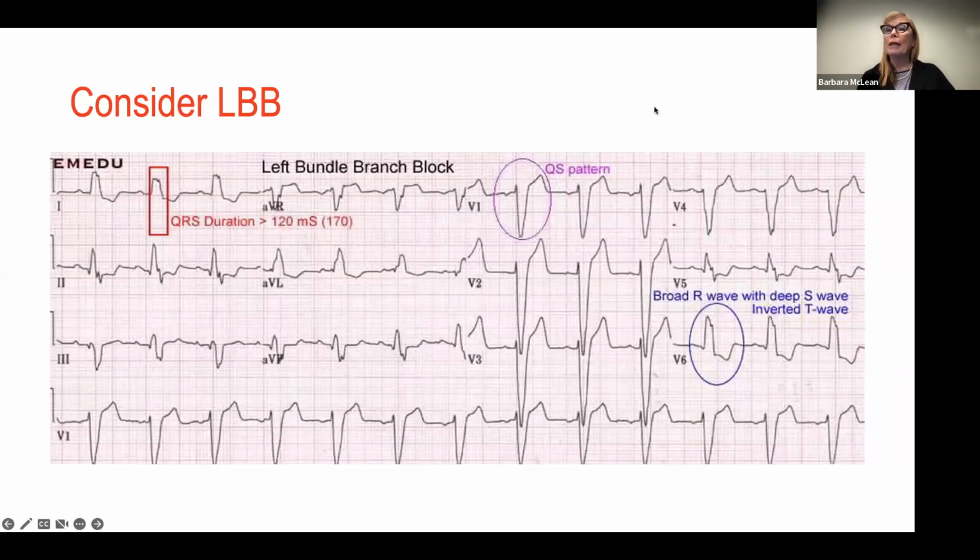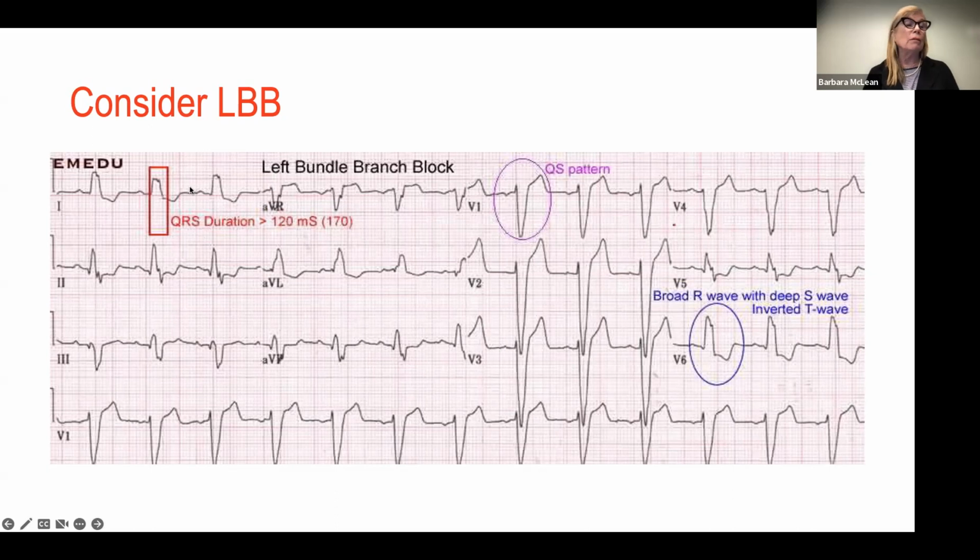Now, this is just a regular EKG, just to bring that forward to us to say, we're looking at our patient, we're seeing that it's downwards in V1, downwards in V2, downwards in V3, ultimately is upright in V5 and V6, but wide, meaning that the current is going to the left heart, but it's taking a lot of time. The T wave is inverted in V6, and you can see that depolarization in the right-sided leads, V1, 2, and 3. And in the left-sided leads, normally V4 would be upright. Here it's not because it's a left bundle branch block. But in V5 and V6, you see that it's upright and wide.